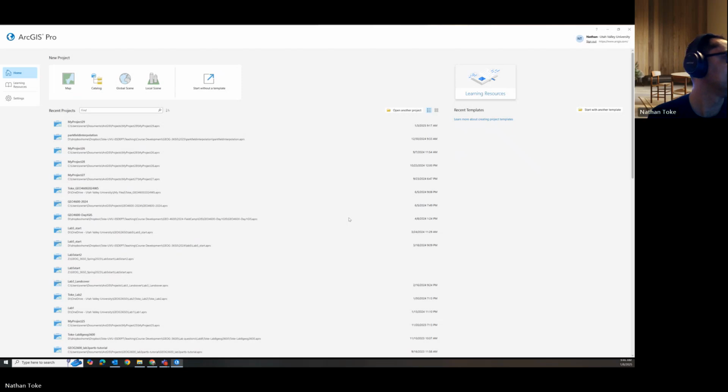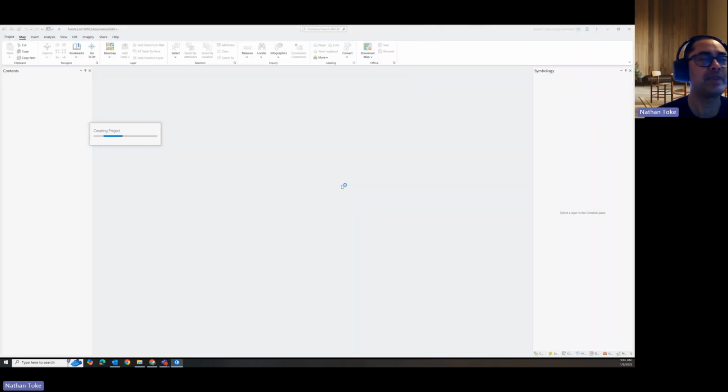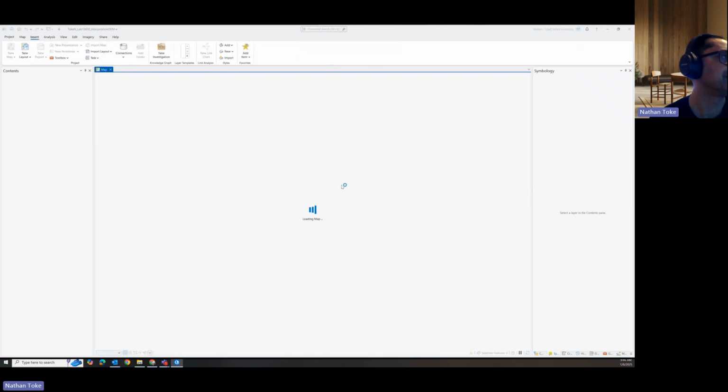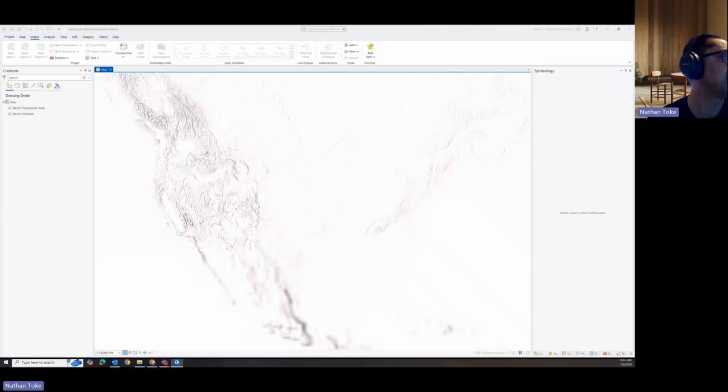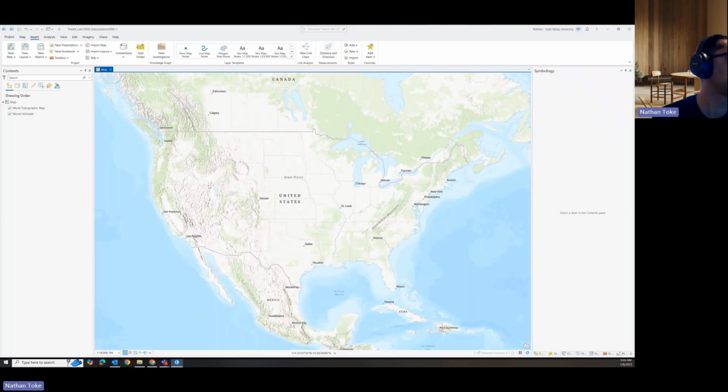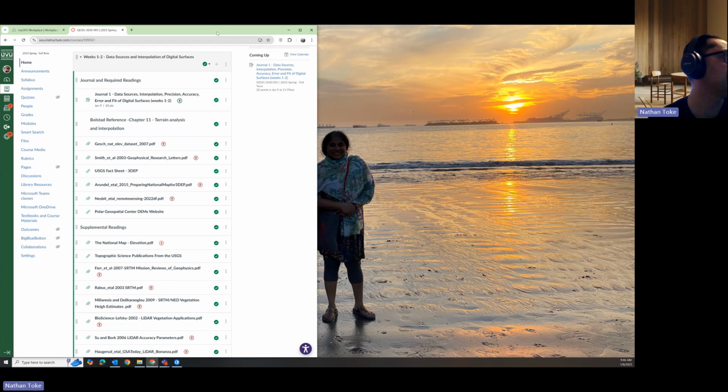Okay, so that's a good way to go for that. Just get yourself started on the right foot every time. You could even create a GIS folder where the default projects always go to that folder, and I would recommend doing that.